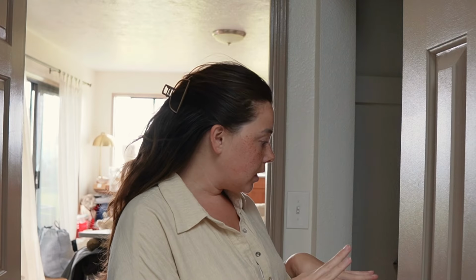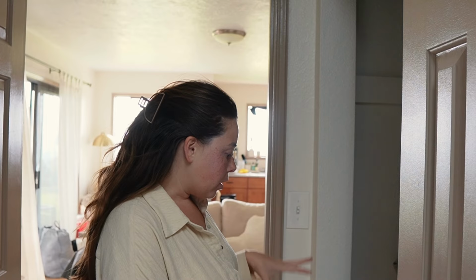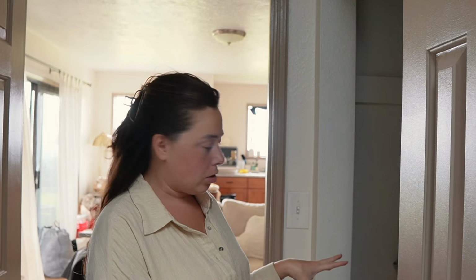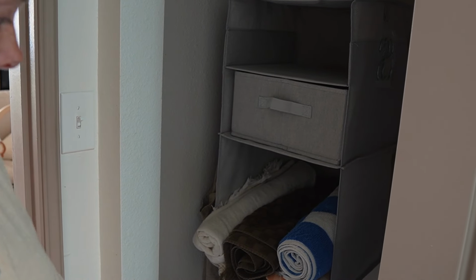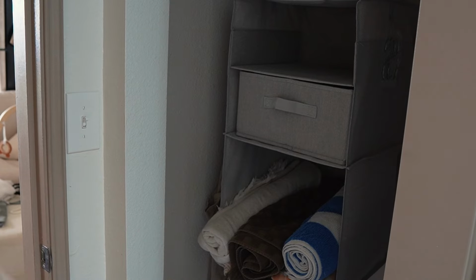Just talked to Kyle and we decided to not keep all of our shoes in here. The shoe rack just took so much space up on the bottom, and we feel like it would be better use to put something else down there. So what we are going to use this closet for is beach towels and beach things. Put in this hanging system. This only goes halfway down the closet, so we still have plenty of access. Below it, I think we're going to put like a hamper here.